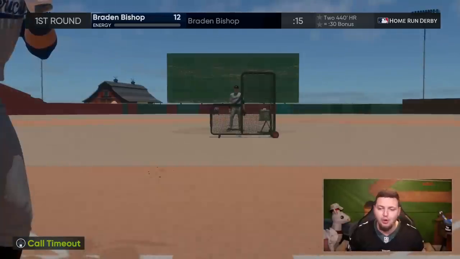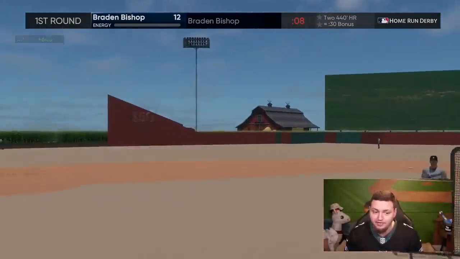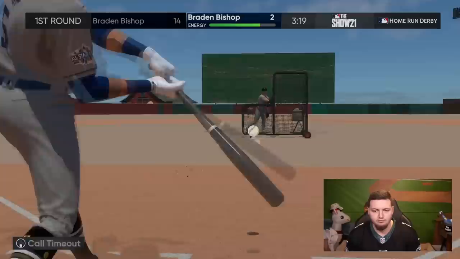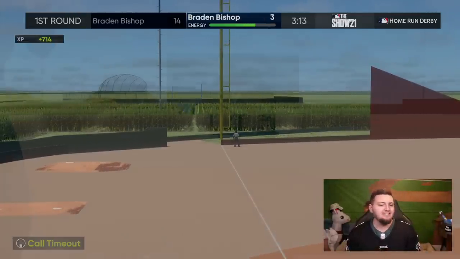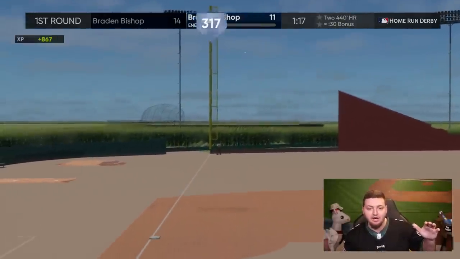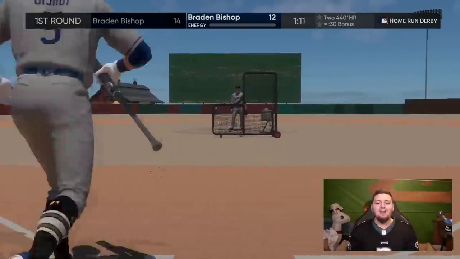That's not under 280. Not under 282, at least. But that's a good one. I mean, I'll take any home run that's under 300 foot. This makes it funky. Oh, come on. Off the foul pole. Oh, 368. Okay, this one has a chance to be funky. 317. Oh, no. We at least hit it off the foul pole.